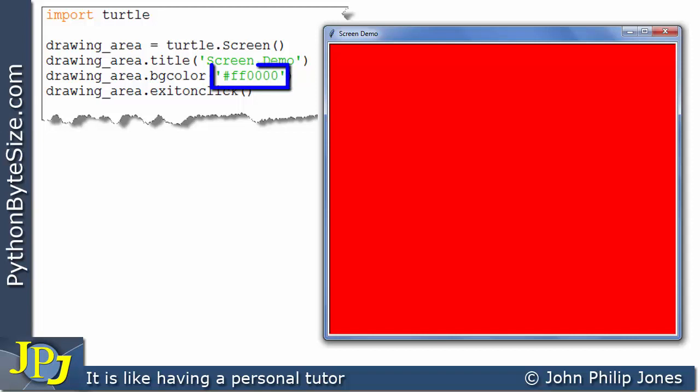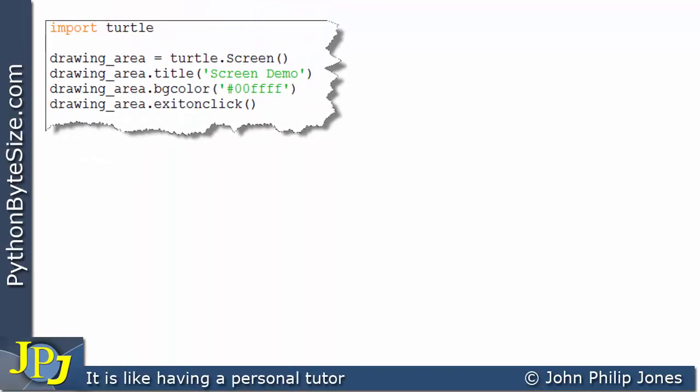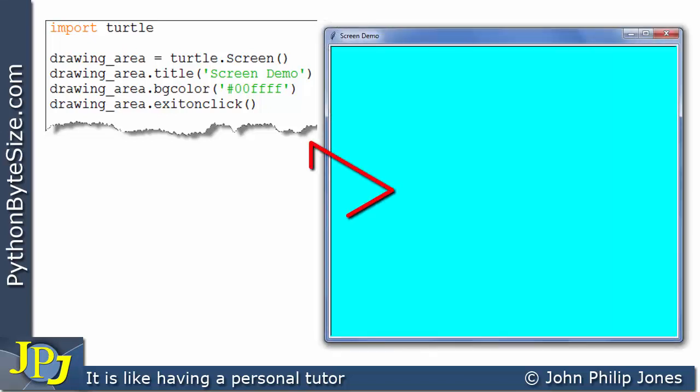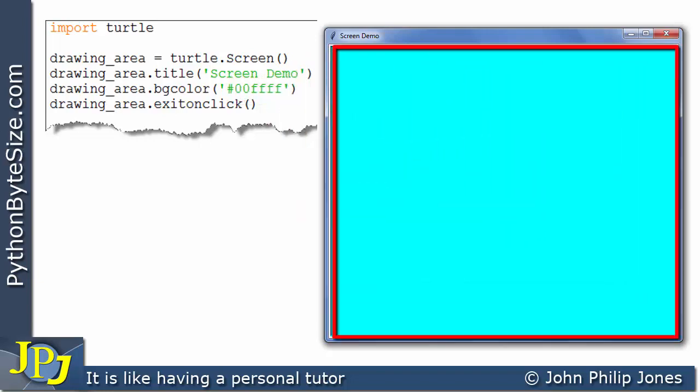Now, if you're a little unsure of this, search elsewhere on my YouTube channel and I've covered how to form colours using hexadecimal numbers in a little bit more depth. I've made another slight change to the programme, and you can see that change here. And on this occasion, I have no red, I have the maximum amount of green, and I have the maximum amount of blue. And when this program runs, what you're going to get is this, where we get this color. And this color was formed by this hexadecimal number here, mixing together the red, the green, and the blue. No red, full amount of green, and full amount of blue, and you get this color.